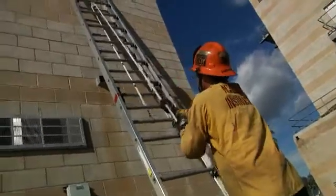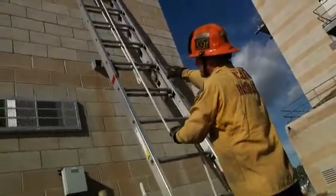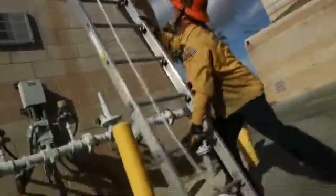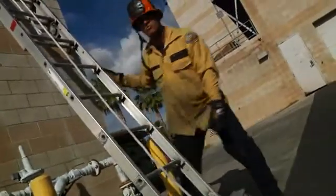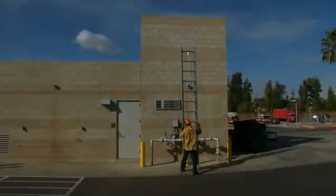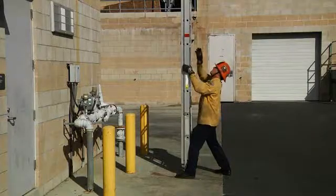foot the ladder properly, raise the ladder so that the butt spurs, so that the dogs are locked. Then you can reposition the ladder so that you have 4 points of contact, reset, and raise the ladder appropriately. So the ladder needs to be as vertical as possible when you're raising it. You don't want it aiming over your head. You don't want to project this ladder towards the building as you're raising it because it's going to increase your likelihood of losing control.